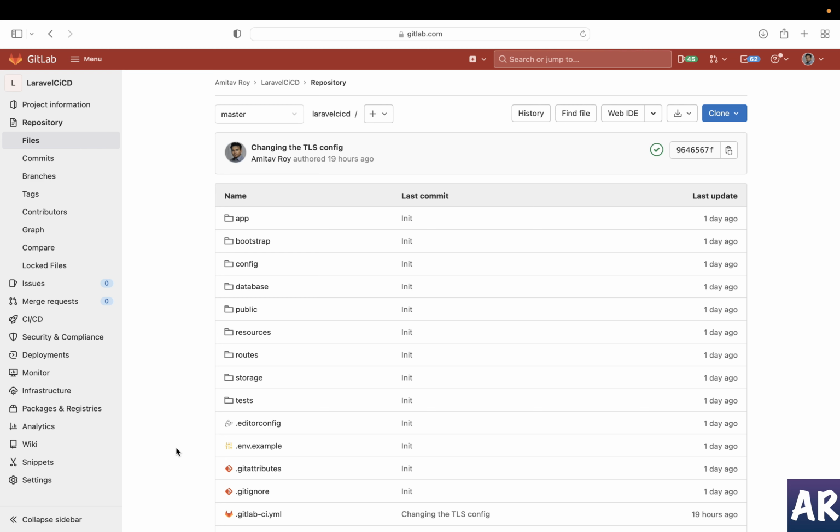The GitLab runner is a daemon which runs on the server, and whenever the pipelines are getting triggered and you want to build your container image and do certain kinds of stuff, you will use your runner to execute these jobs. Now there are two types of runners available with GitLab. There are runners which GitLab provides by themselves, on their own shared infrastructure. You can use that. There are limits in terms of how many hours of runner you will get every month. Or the other option is that you have a runner on your own infrastructure.